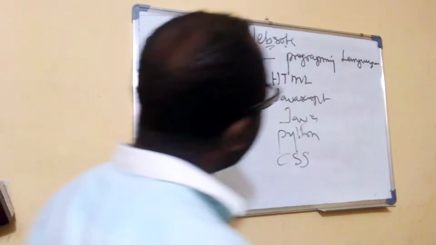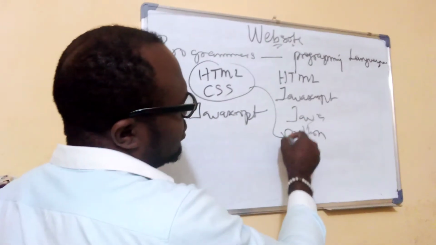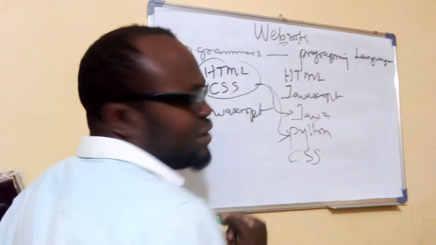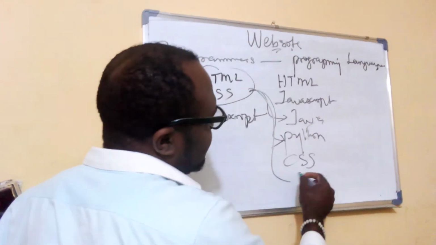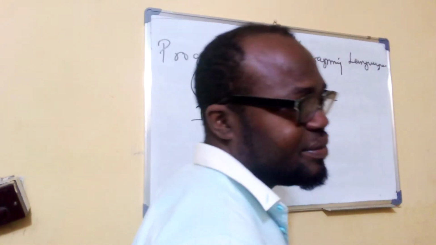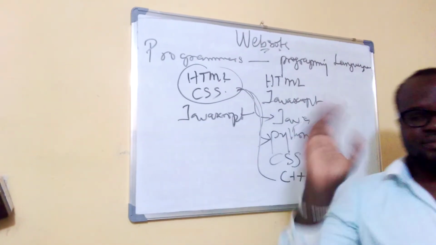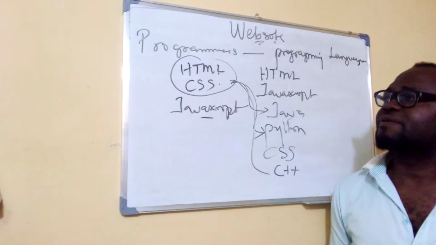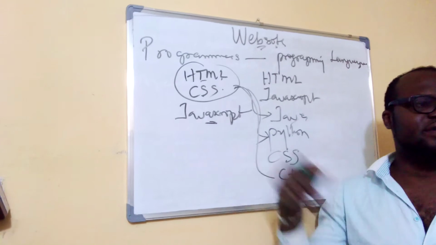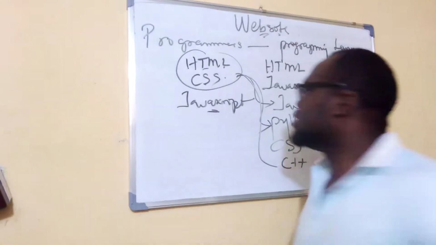Now, you can decide to learn HTML and CSS and then learn Python, then you can still do well. Or do HTML and CSS and learn Java, you will still do well. Or learn HTML and CSS and learn C++, you still do well. But this HTML and CSS is always good you learn them. And currently, if you're going to be doing anything that is going to be front-end based, you need JavaScript. So in this our class, we're going to be learning HTML, CSS, and JavaScript in order for us to become good programmers. Is that clear?